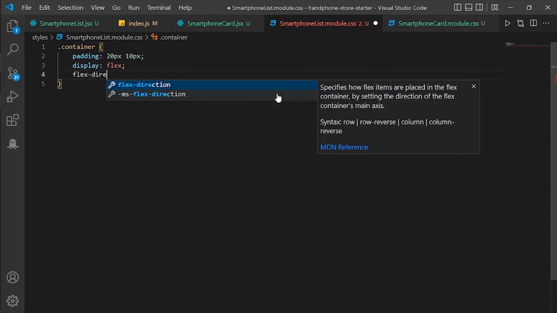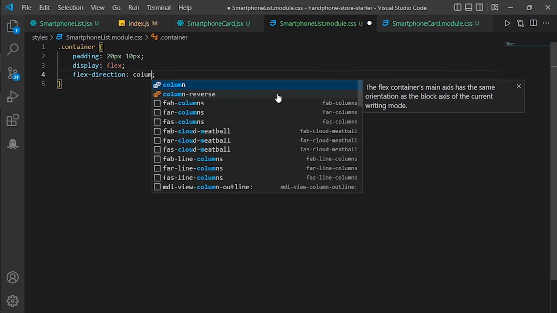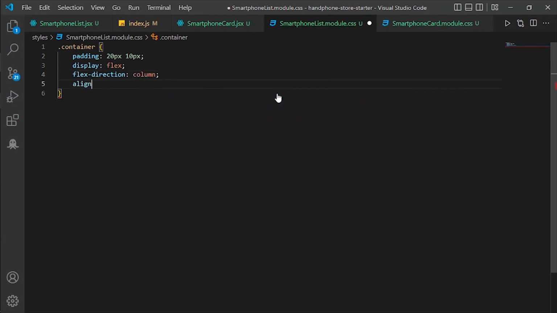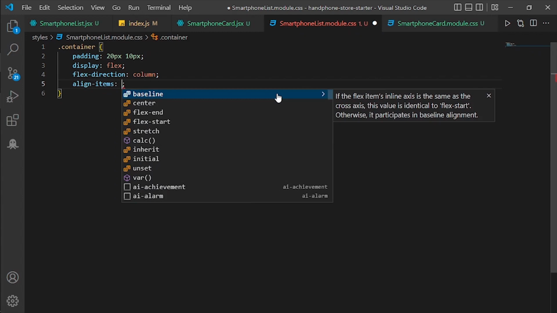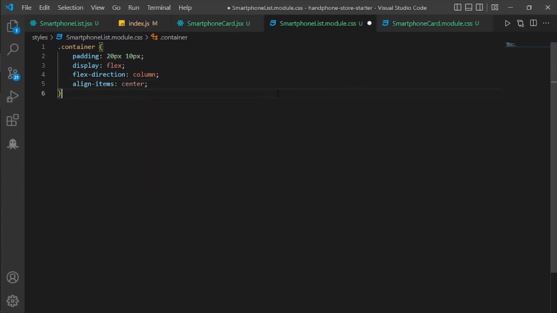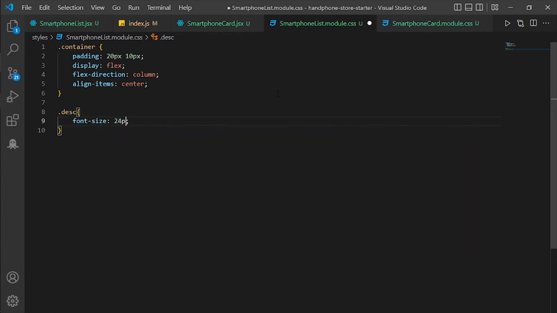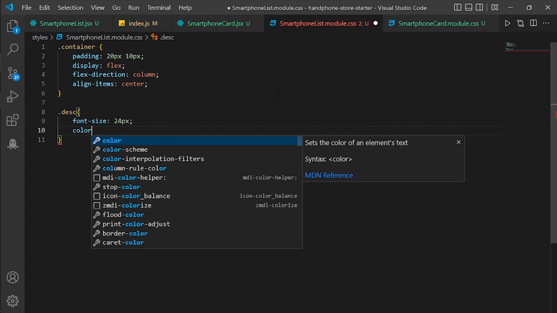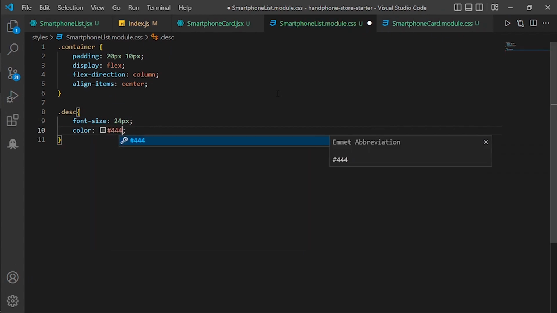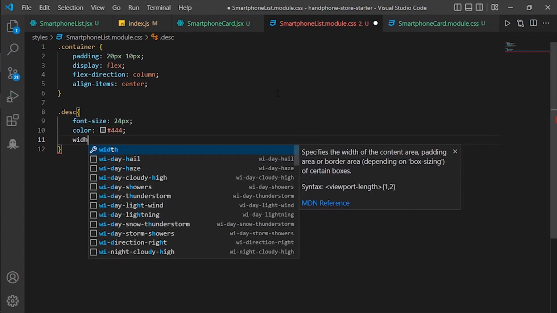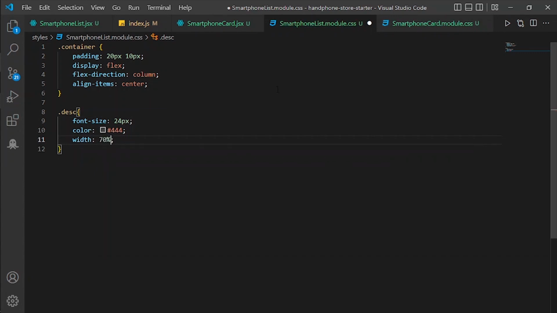Flex direction is equal to column. Align items is equal to center. And for the description, I will give it a font size equal to 24 pixel. Color is 444. Width is equal to 70%.